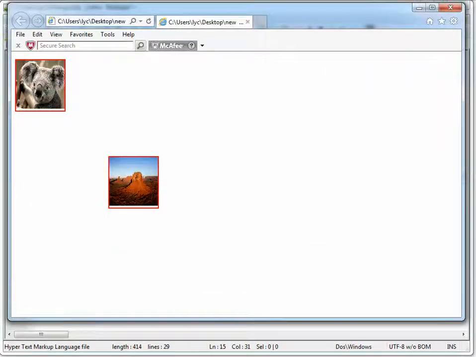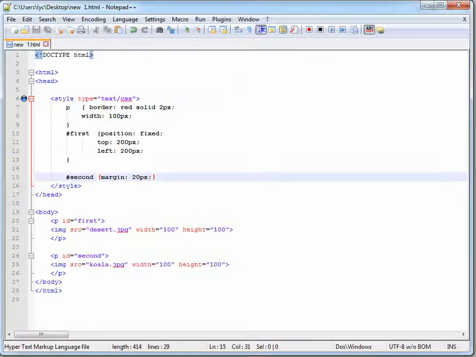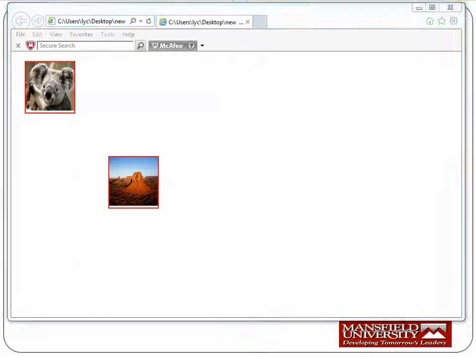So this is the second paragraph. Here we do nothing. If we add some margin and reload the code, can you see the difference? That is 20 pixel. So we can add some margin to the paragraph.